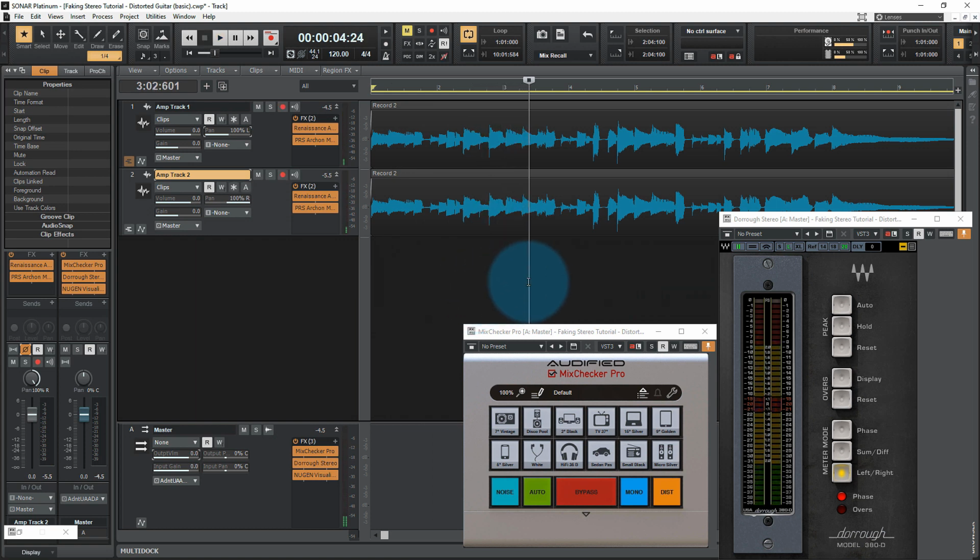Well, oh yeah, we got stereo all right, but I see a little button lighting up here called the phase button, which means there's an out of phase problem. That doesn't light up unless there's a problem. Now, how do we know there's a problem? Well, watch what happens when we switch to mono. We're going to play this again, and then I'm going to switch to mono.